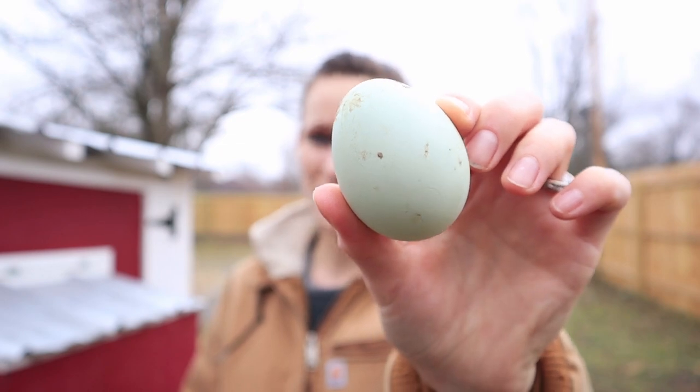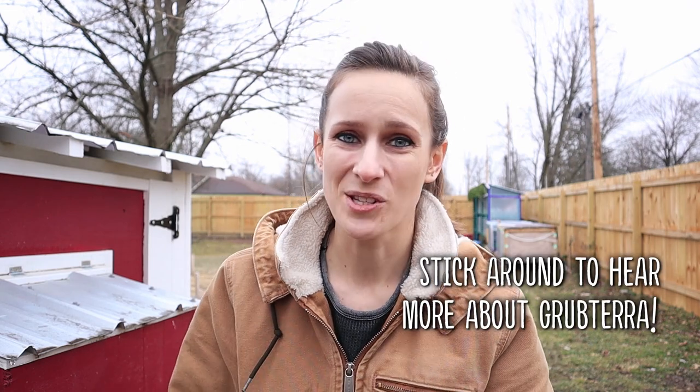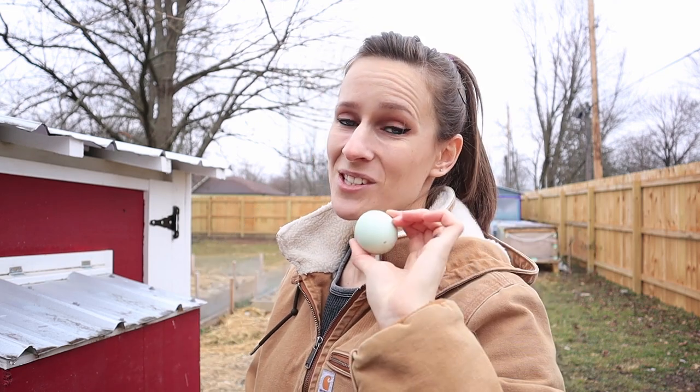But this summer, we are definitely going to be getting some electricity out here because we don't want to overload anything. I don't think the LEDs are going to overload anything — that's going to be fine. We have been getting eggs finally this winter. The ladies took like two months off. I got them to start laying by feeding them a whole bunch of kitchen scraps, and I actually started feeding them Grubterra treats as well. Grubterra sells black soldier fly larvae, so I like to add Grubterra in their food and in any treats or kitchen scraps I give them. It just gives them a little bit of a boost. Ever since giving them kitchen scraps and Grubterra, I'm finally getting winter eggs. And I think these LED lights are going to help tremendously as well. So let's get to it.